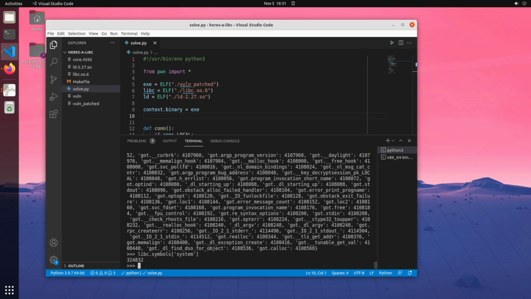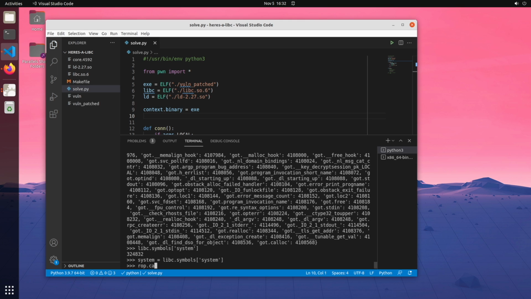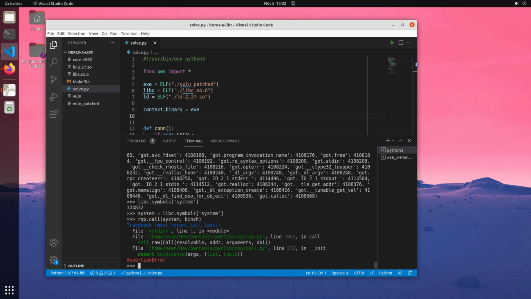So we would be able to do something like a rop.call. Well, let's turn this into a variable first. Now we can make our function call by doing something like a rop.call and then pass in our system followed by our bin_sh. And I messed something up here.